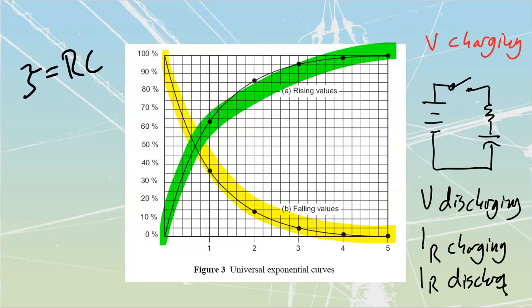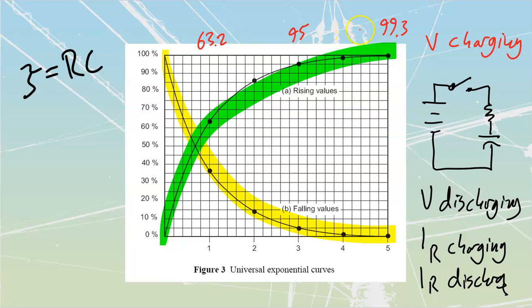If we go and take a look at our graphs, and we did document these on the other one, we know that the very first time constant we raised to 63.2%. Then we know that by the middle one, we are at 95. These are the important ones that you need to know. And then by this one here, you're going to be at 99.3% that we are going to be inside here.